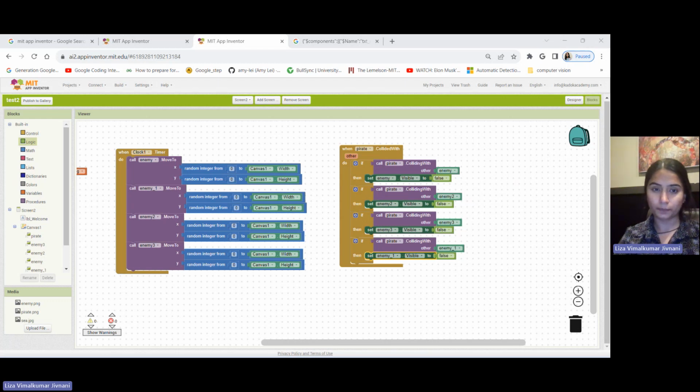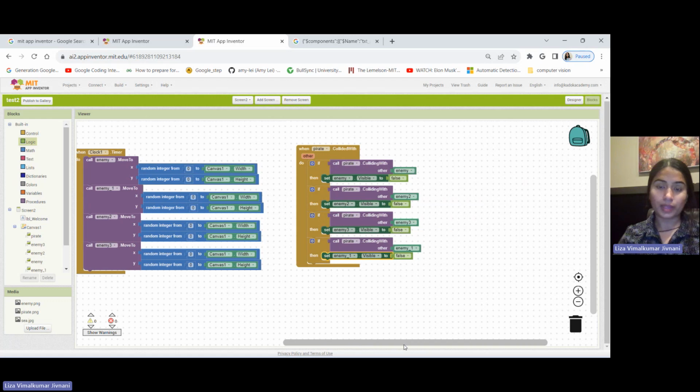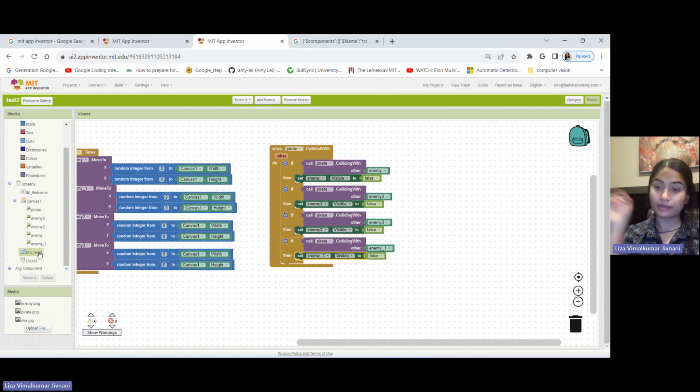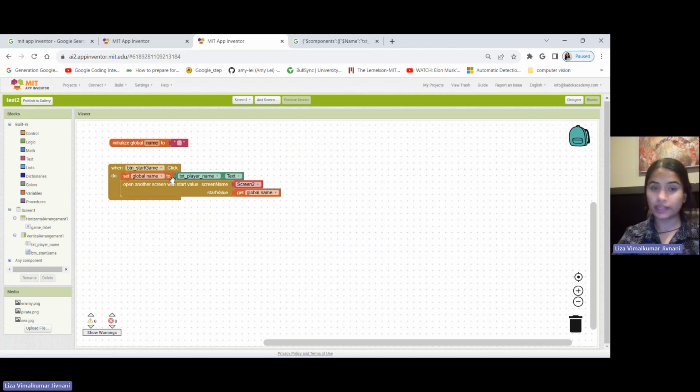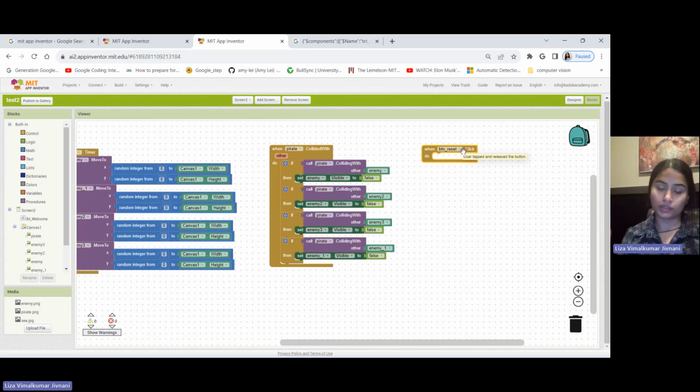Now, let's talk about our button. Every single time the reset button is clicked, we want to start the game over. So I'm going to click that. I'm going to say this, btn reset dot click. So same as what we did in screen 1, when start game was clicked, we were doing something. In screen 2, we are saying that every single time the button is clicked, do something. Now, what is that something? We want to make all the enemies come back. We want all the enemies to be visible.